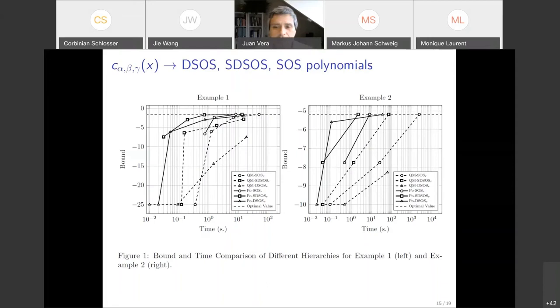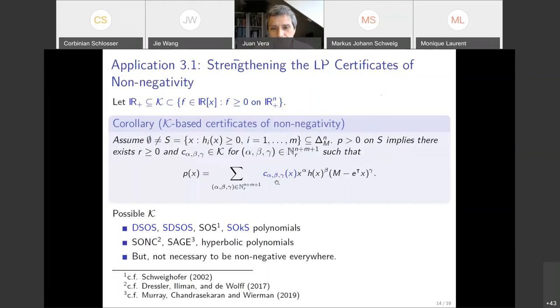The way we picked these examples, we just took something from the literature. We didn't even build these examples. We just said, okay, let's look at what happens here, and we can see that it might be worth studying which hierarchy to use. What I'm saying is this theorem gives me the freedom to pick what I want to put here as a coefficient. I can pick it according to my optimization problem. That's something I think is very interesting to look at, to see what is going to be better.